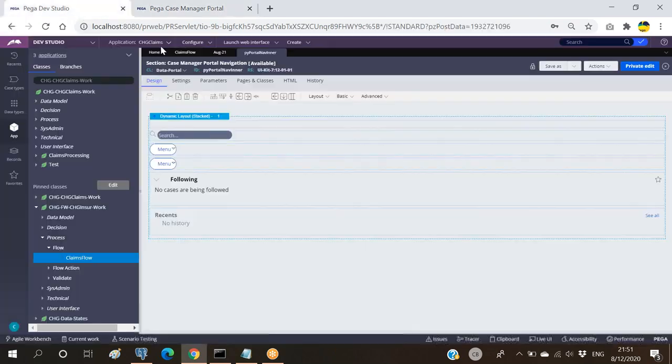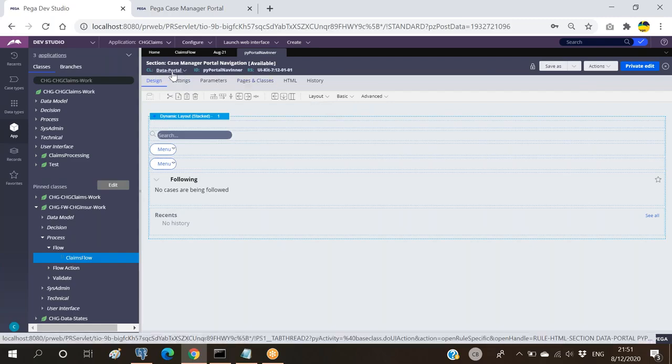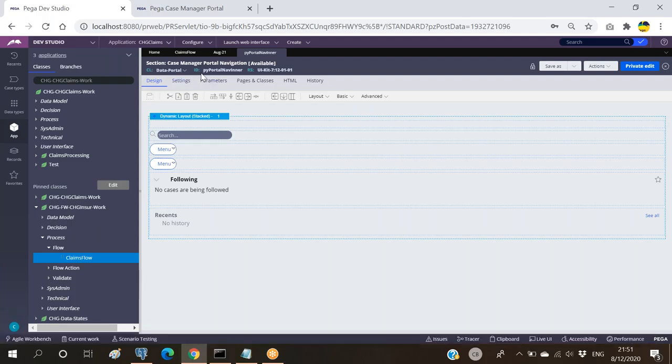The existing rule has already been created in Data-Portal. So I have to save as this into my existing ruleset, and that has to be created in the same class. That is what I'm trying to do. I should not be creating this particular rule in my framework work class or my implementation work class just to make modifications. It has to be created in Data-Portal. That is what PRPC is following. Let us follow the same.